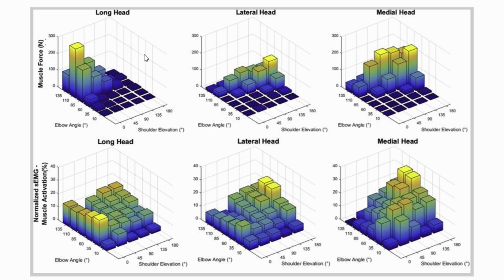We have our long head, our lateral head, and our medial head. This data here shows the force that's produced. This data down here shows the actual activation in that muscle. In the front here, we can see 0 to 180 degrees. So this would essentially be arm at our side, and this would be essentially fully elevated. And over here, we can see 0 to 135 degrees, which here would be our starting point with our arm fully flexed. And as we do a full repetition, here's 135 degrees.